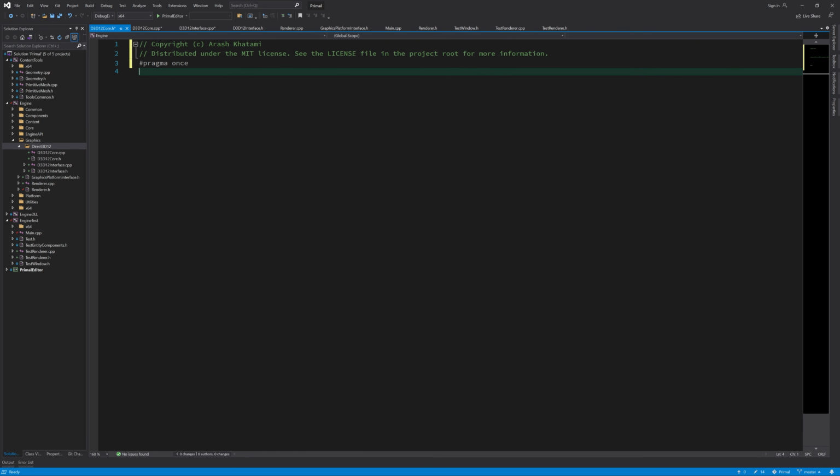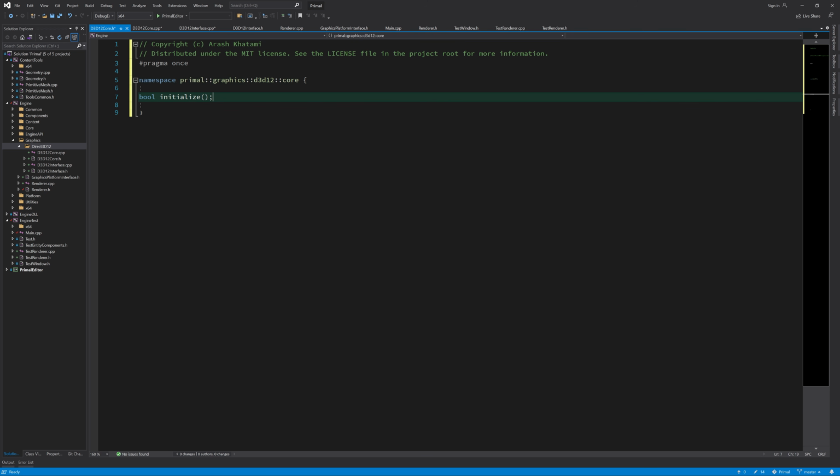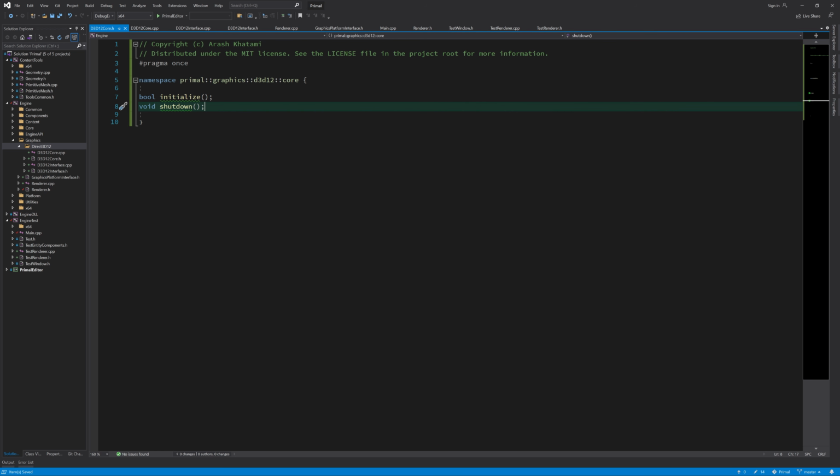Okay, here we'll have the initialize and shutdown functions for our low-level renderer. And then we can go ahead and implement these in the CPP file.